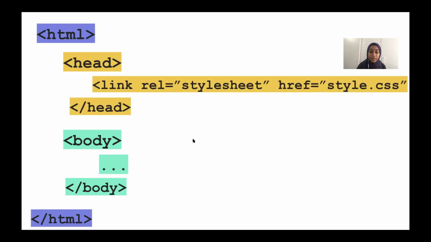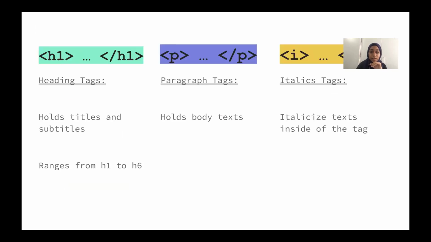which is where we're going to put all of these HTML elements. A couple of important tags that we'll be using in this workshop are these. The first one is a header tag with the H1, and you put text inside of it, and then you close it off with the closing tag. The text inside of it are headings, and they range from H1 to H6, H1 being the largest, H6 being the smallest.